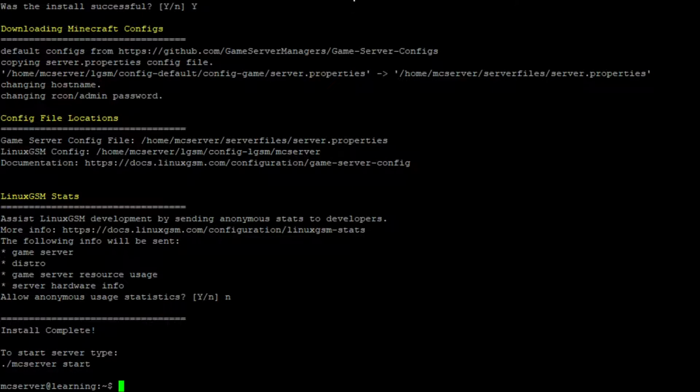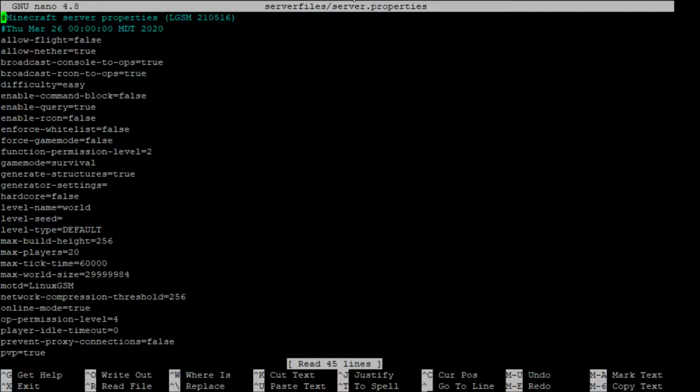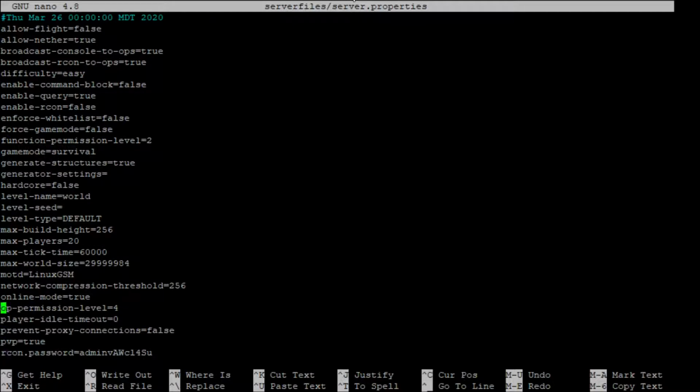Okay, now that that's done, what we're going to do is edit the initial files for the configuration. So under server files, under server.properties, use your favorite editor. For myself, it's Nano. And in here, you can start changing all the usual settings as you would any other Minecraft server. Things like the level seed, name of the world, whether you're allowing flight, that sort of thing, which I wouldn't normally say to do. Your seed, if you've got a particular seed you want to use, message of the day, all that sort of thing is in here as well.